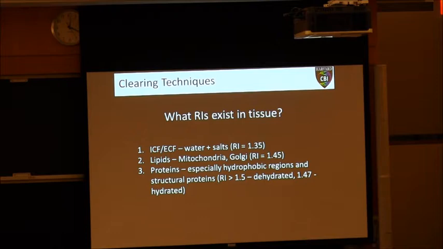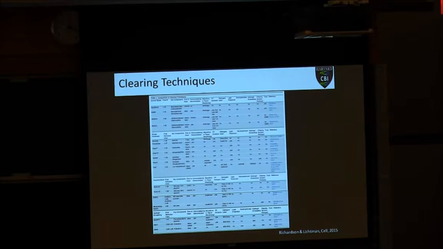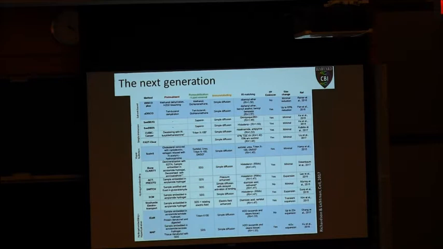That's why our biological tissue is just scattered like that. So the whole idea behind tissue clearing is trying to do your best to match all of these refractive indices all the way through the tissue, so that you get a nice, crystal clear sample that looks just like water. So there's all kinds of these techniques out there now. This is a review that Jeff Wickman and I wrote in 2015. This is an update that we did in 2017, and even since then there have been more. So trying to keep on top of this for the last few years has been pretty difficult.